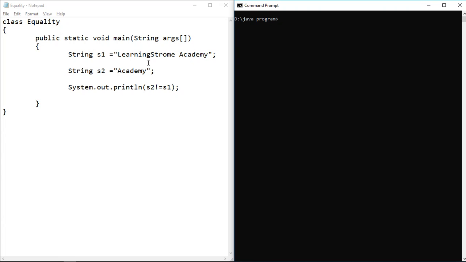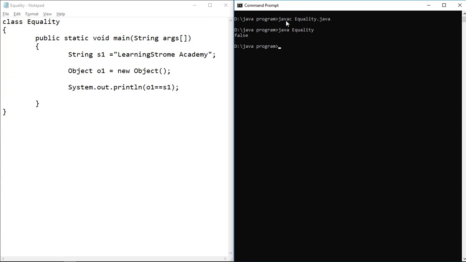Now let's make another object of Object class, and compare object o1 with the object of the String class. Then the comparison is valid and will not throw any compile time error. It is saying false.